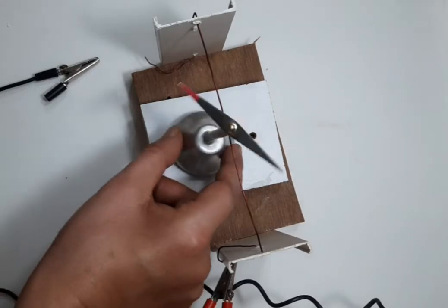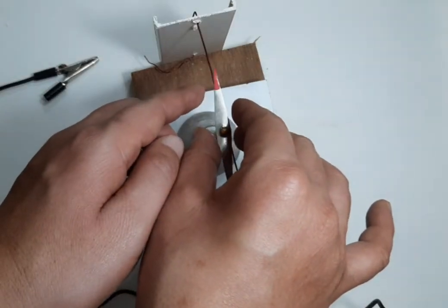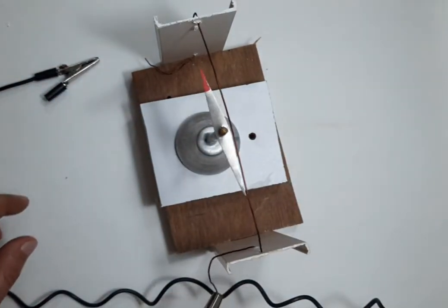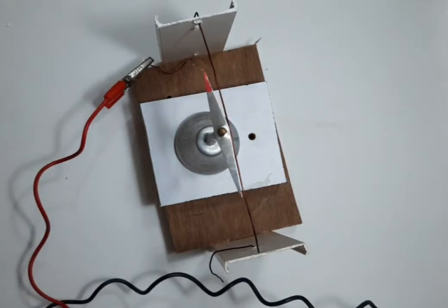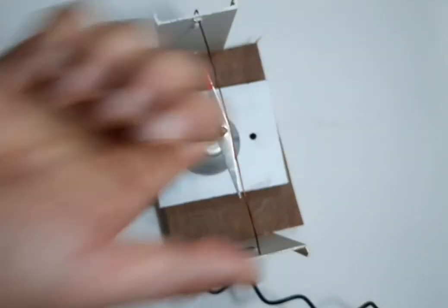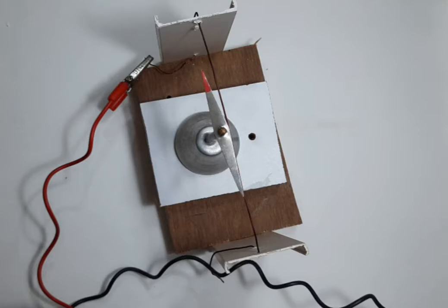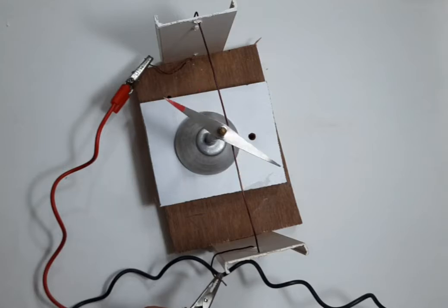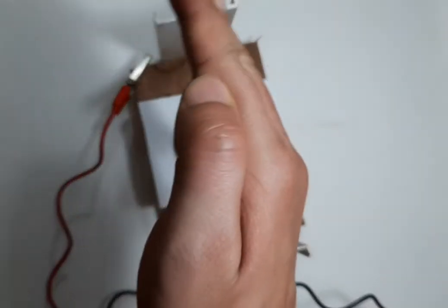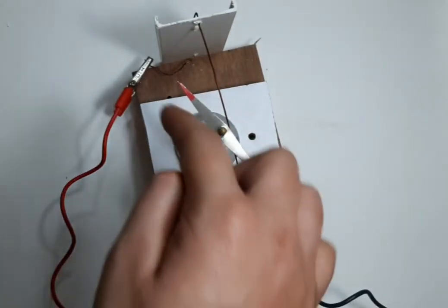Now, if we change the direction of the current, what will be the direction of the deflection? So let us see that one also. I will change the direction of the current. Now, in this case, I have to hold it like this. So let me pass the current. Now we are passing the current from this direction to this direction. So if I pass the current here, the deflection is opposite. Before it was deflecting in this way, now it is deflecting in this direction. Before it was deflecting in the other direction.